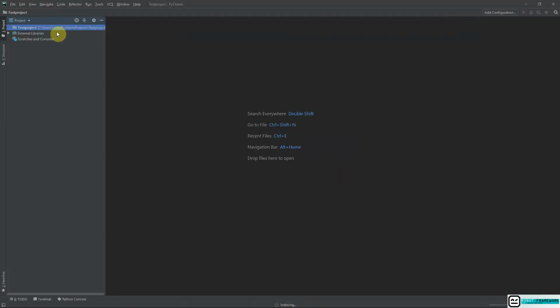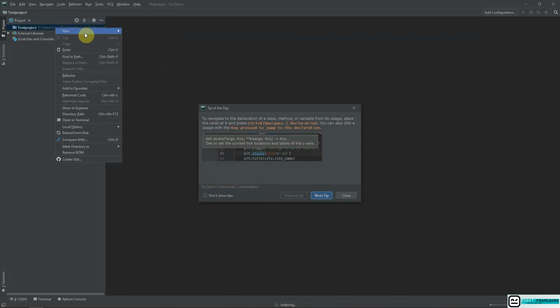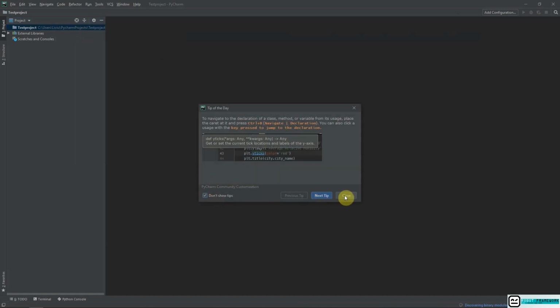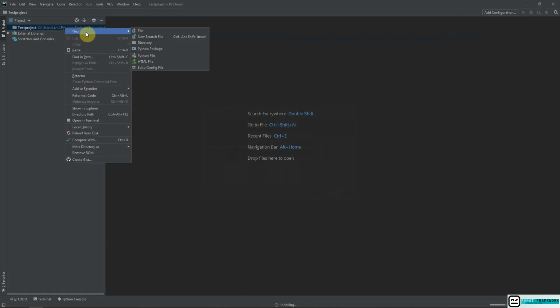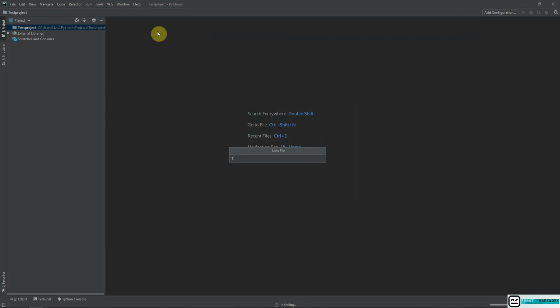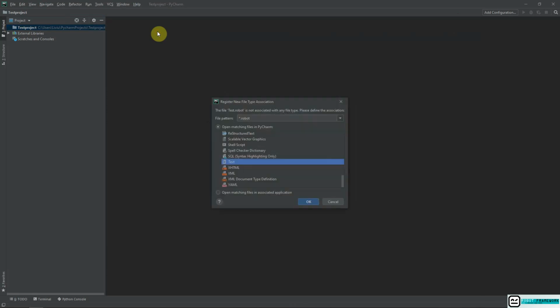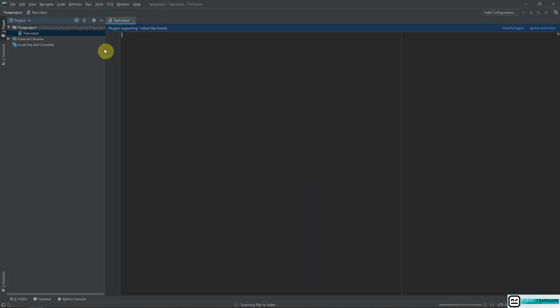This is how the IDE looks at first glance. So if we choose new file, we can create a file called test.robot. It will ask me which type of file it is because PyCharm does not yet recognize this extension. I will just click OK.